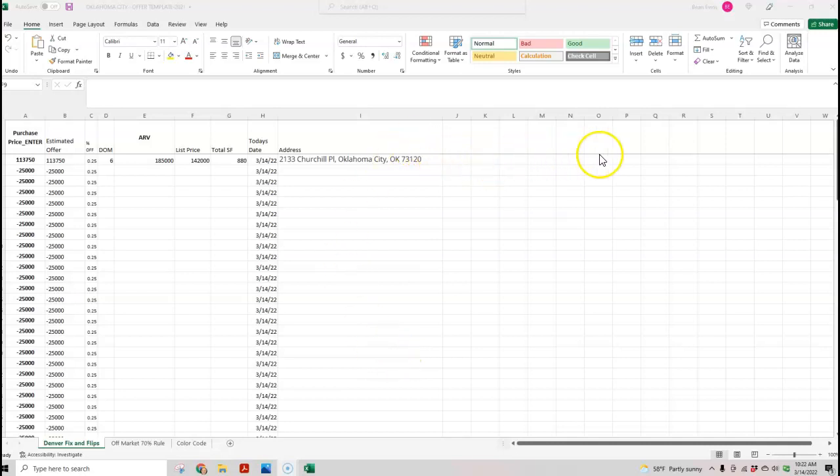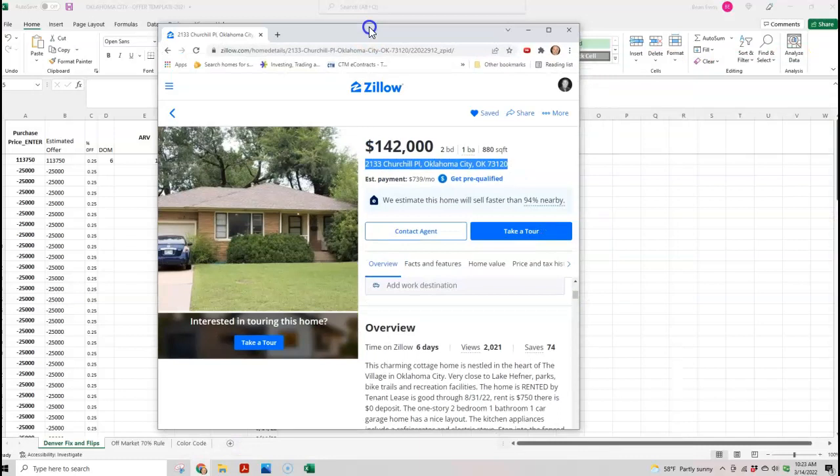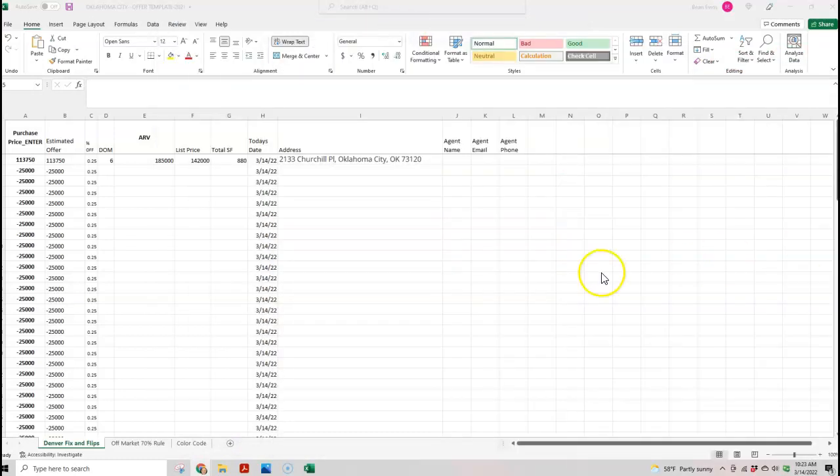And we may have to add a couple things. I think I'll have to add agent info. So agent name, agent email. Let me pause this. All right, so we'll have to add agent name, email, phone, and there's some different ways we can get that. But because I don't think they have the emails right out of Zillow, we'll have to use our master spreadsheet, but we'll get to that.